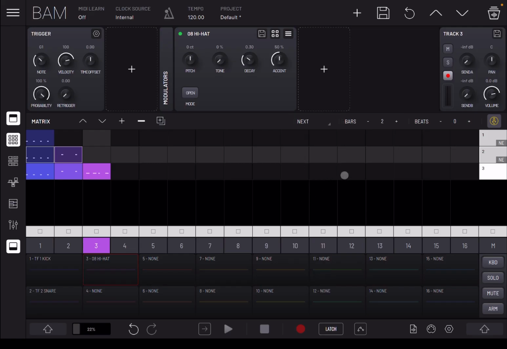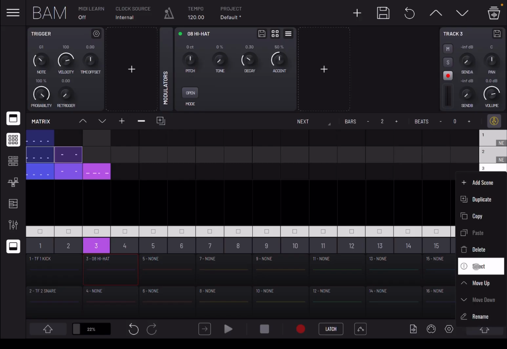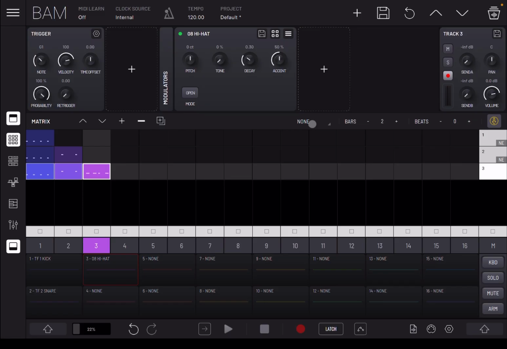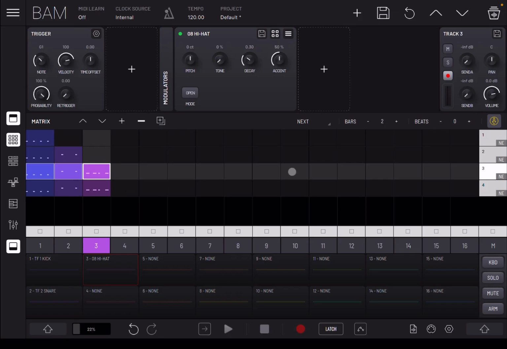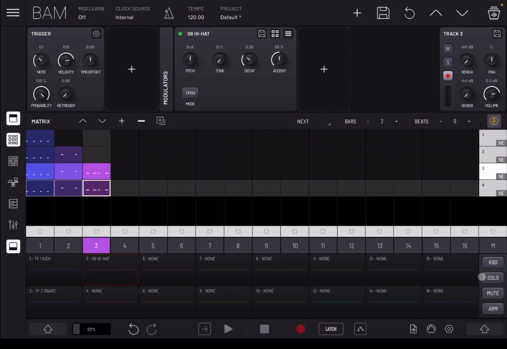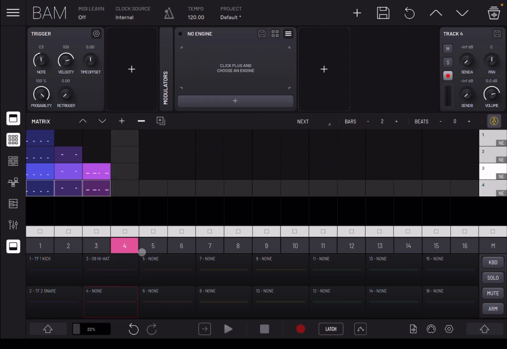Okay. Now, we are going to do the same on the 3rd one, and of course I could have done that at the very beginning, so I didn't have to do this when I was duplicating. Okay, so click duplicate now to duplicate that 3rd scene, and let's click and hold on number 4 and then click select. Perfect.